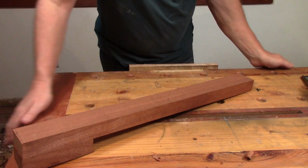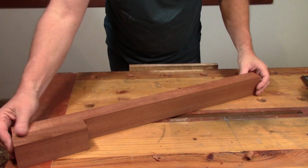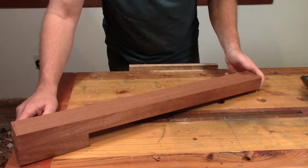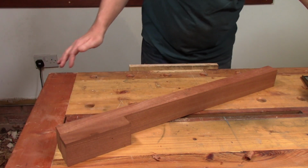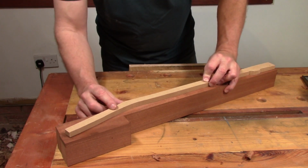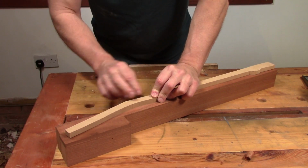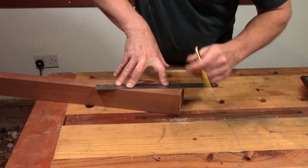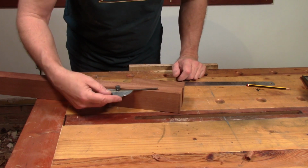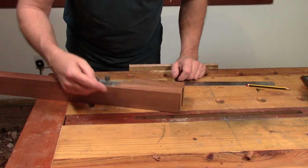Okay, so I'll just quickly clean that up with a hand plane. This is the straighter of the 2 sides, so I'm going to use this as my reference edge when I route in the truss rod channel. But before I do that, I'm going to establish the headstock angle. The headstock is marked at 17 degrees on the drawing, so I'm just checking that. And that is 17 degrees.